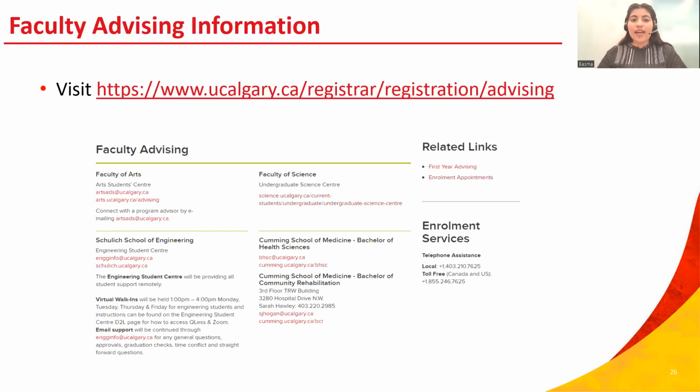In addition to that, if you are part of a stream that needs support from the faculty to get into a course, you can use this link to go to the faculty advising page. We have one page that lists the contact information for every single faculty. So you can find their contact information here and connect with them if you need their approval to take a course.